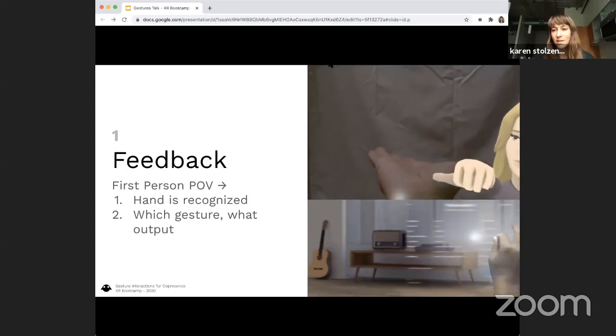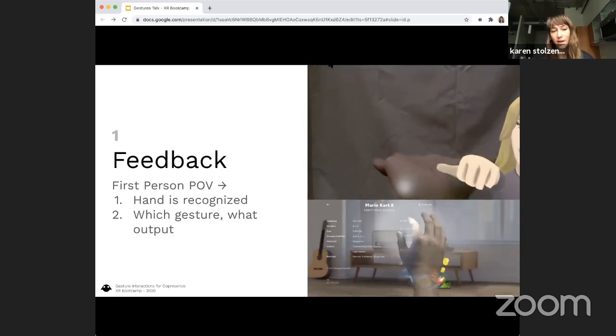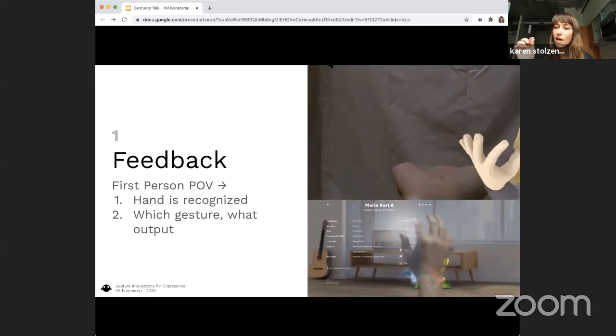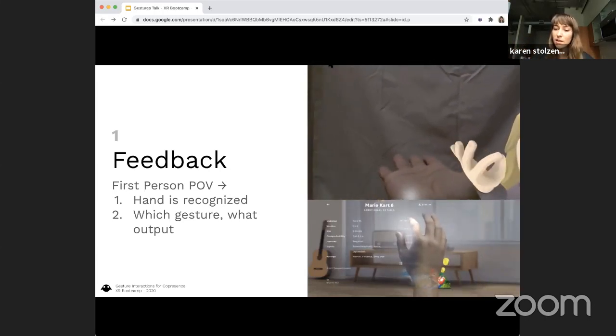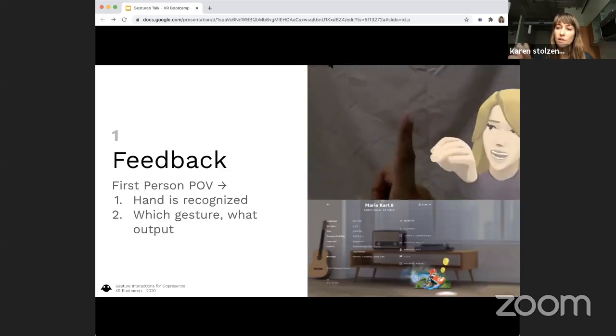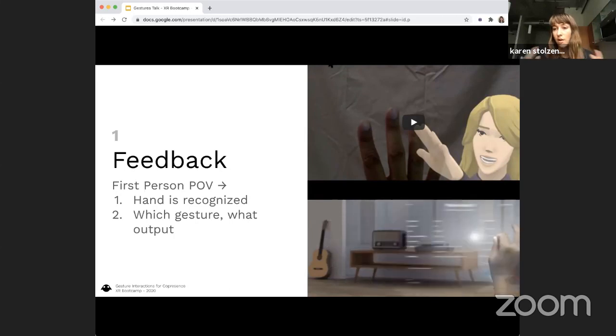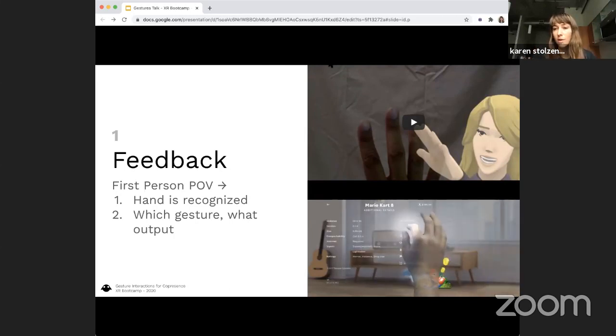And I think that this point's actually pretty unique to designing gestures for XR and just designing gestures for copresence, because unlike navigating system UI or user interfaces, when a user makes a gesture in this XR remote environment, there isn't an immediate outcome of the action. You don't see a state change in the UI. And so you really need to show what that resulting action was to the user in their first person perspective. So there's another need for feedback above and beyond what you might need for just navigating UI with gesture.